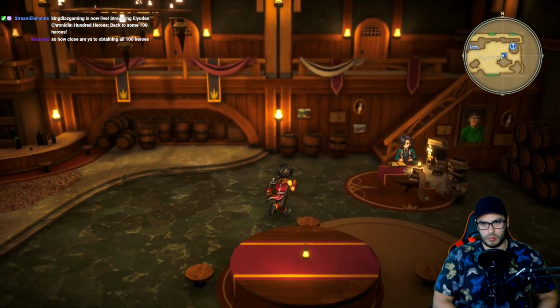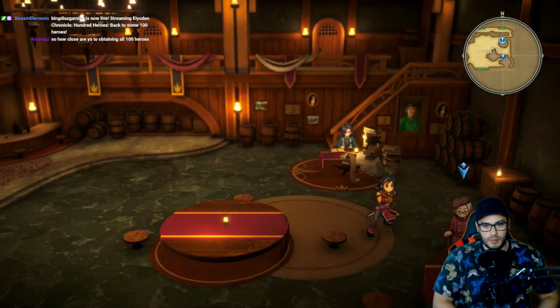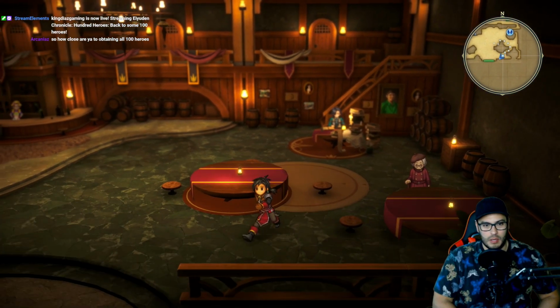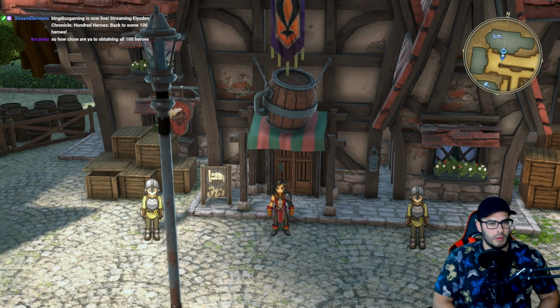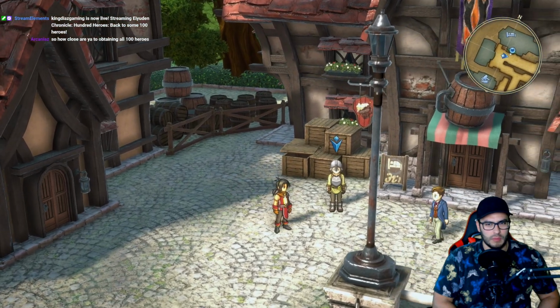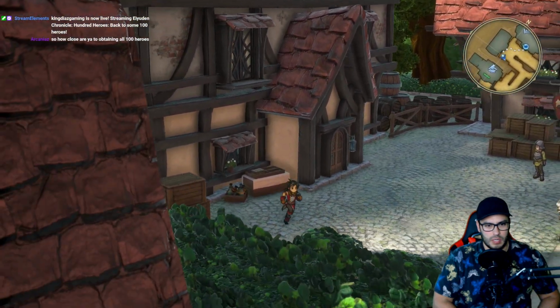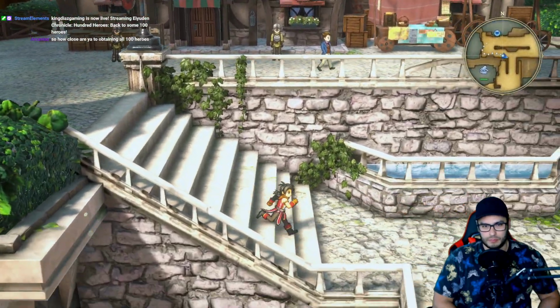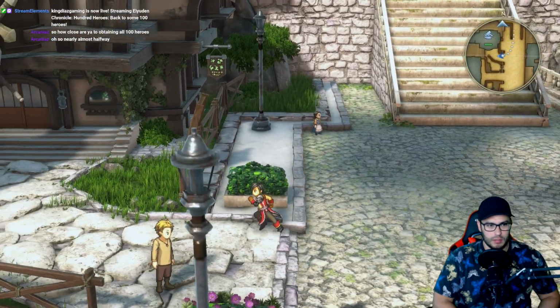So I don't even really remember what we're doing. How close are you to obtaining all 100 heroes? I'm so behind. This is only my third time playing the game. I don't actually remember what we were doing. Something was going on. I have like a new quest. Get the mission details from Ymir. Well, Ymir can wait because I'm busy.